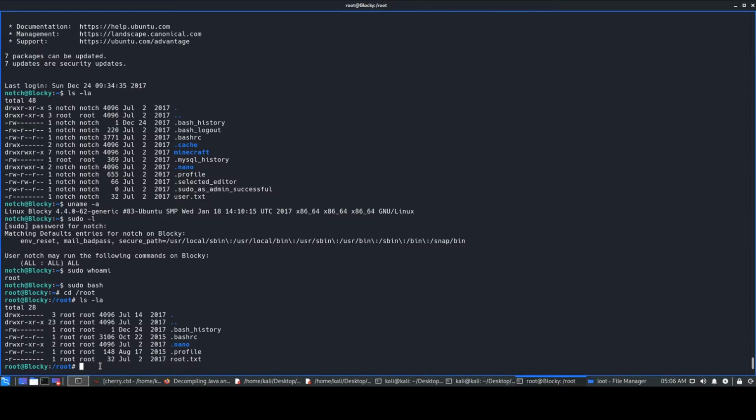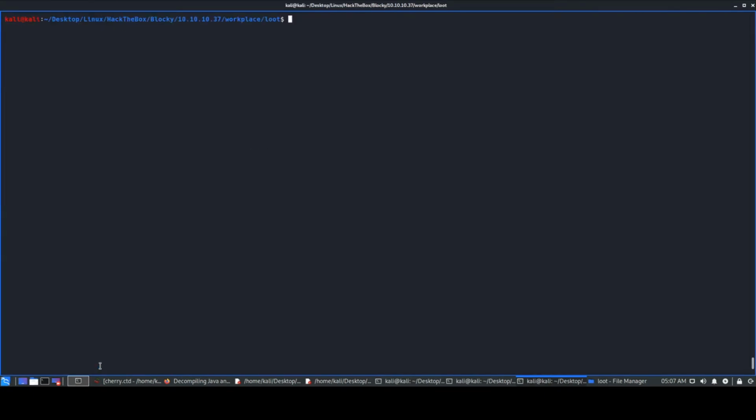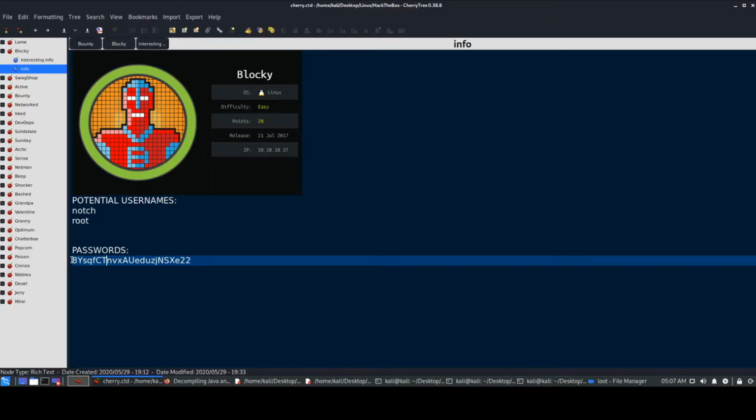And I know this box is really very easy, but there's another way which I like, which would be helpful in getting used to web application attacks or something like that, right? So we'll just exit the box for now. We'll not find any additional information. So let's consider this particular password. Obviously, it did not work for the notch user in SSH, and we got the credential as the root user, and this was the password.